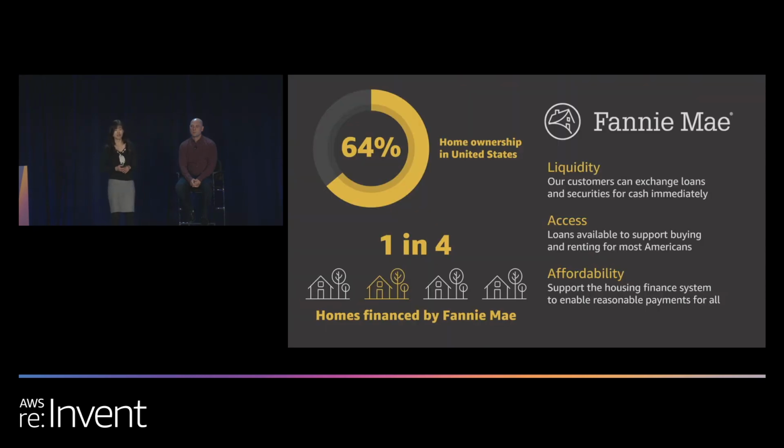First, let me tell you a little bit about Fannie Mae. We are the leader in home financing in the United States. Our mission is to provide liquidity to the housing market and affordable mortgages to low and middle income families. We operate in the secondary market, which means that we do not originate loans or lend money directly to borrowers. Instead, we purchase loans from lenders and package them into mortgage-backed securities, which we guarantee. We are the largest issuer of single-family mortgage-related securities in the secondary market.